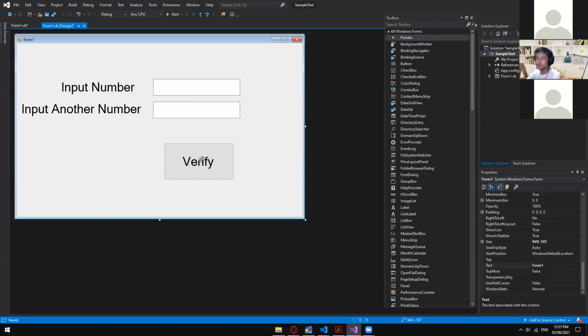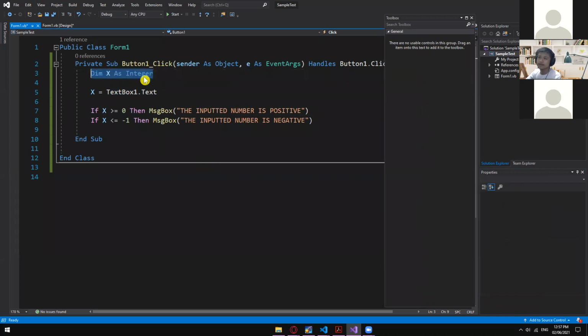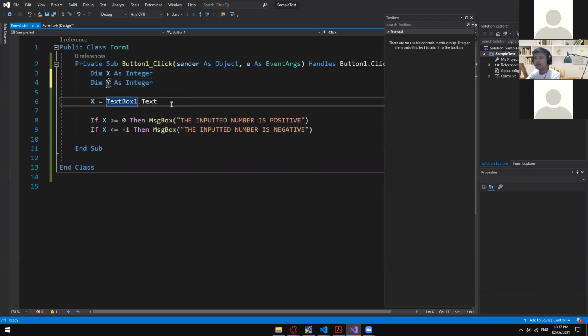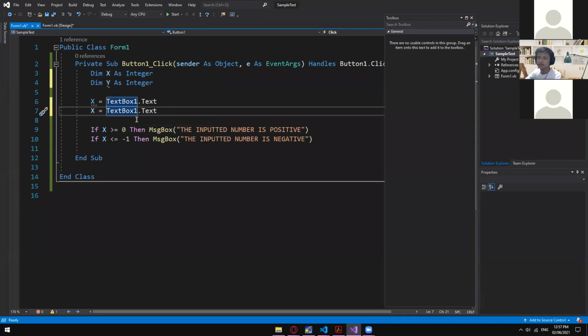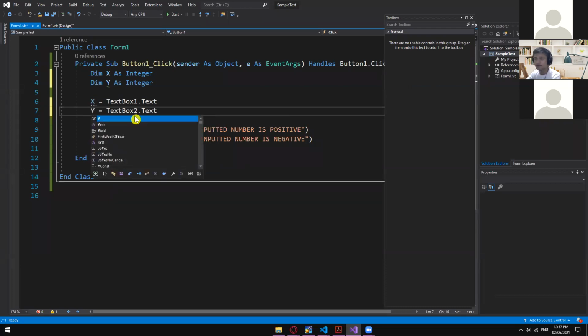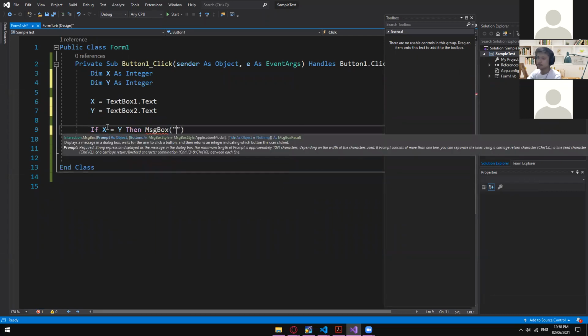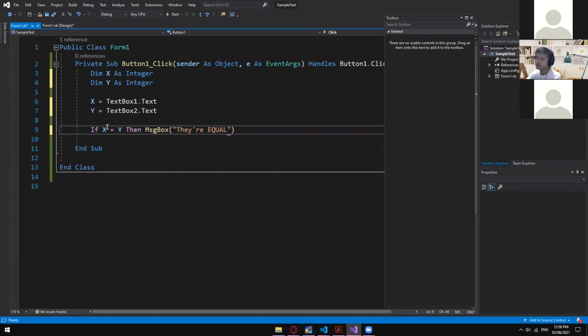So this is still the one that we're going to program. Instead of declaring one variable, we now have to declare two variables. So besides x, we should declare y. In here, we are putting the value of text box 1 to variable x. We do the same, but instead of text box 1, this one becomes text box 2, and this one becomes variable y. Then the one that we are going to compare: if variable x is equal to y, then message box, open and close parentheses, and in double quotation marks, they are equal. It says here equivalent, but in my case, I'm just changing it to they are equal. You can change this to any text that you want.